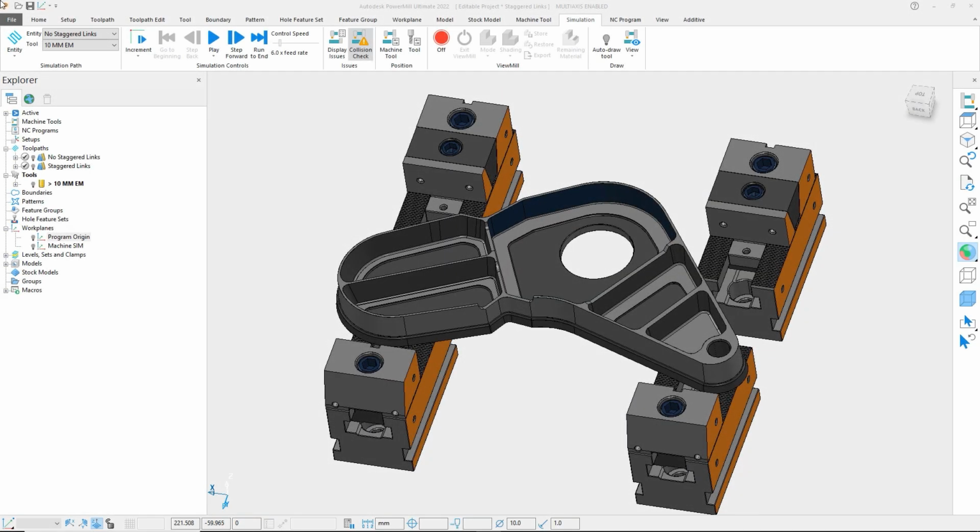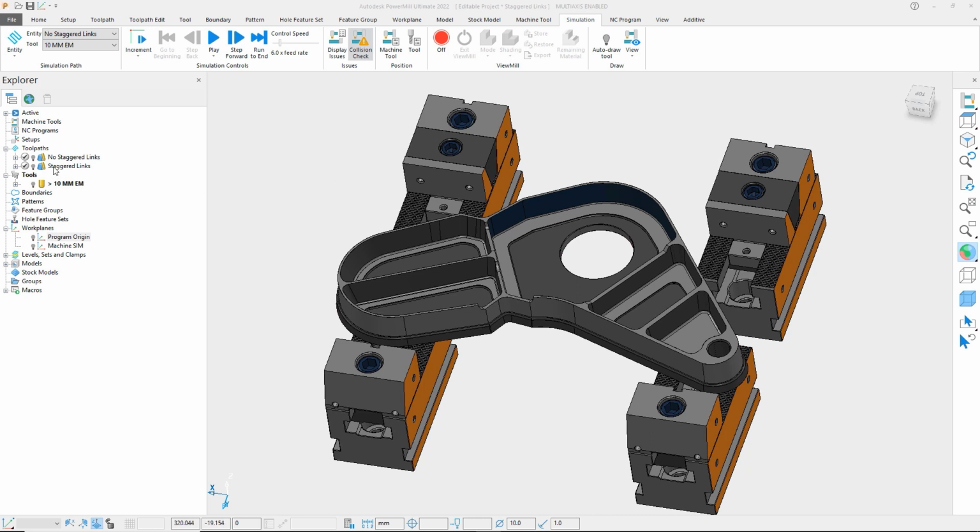The ability to achieve high quality surface finish during CNC machining is key for your business to succeed. Any imperfection or witness marks left on your machined parts will need to be removed in some form of manual polishing. To help avoid this and improve surface finish, Autodesk PowerMill now includes the ability to automatically stagger toolpath start points. Let's take a look at this new feature in detail.